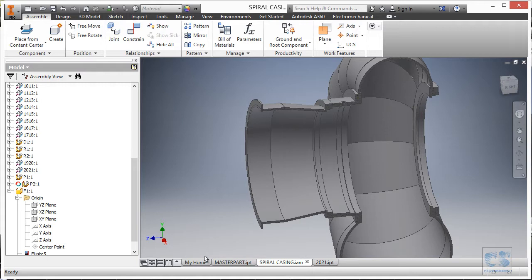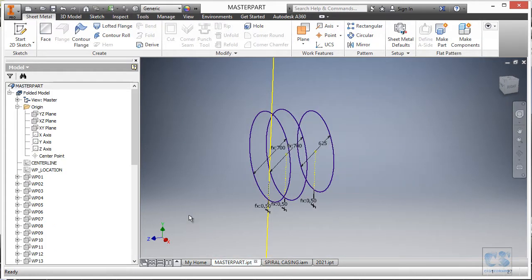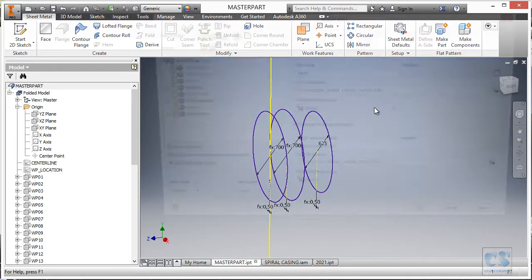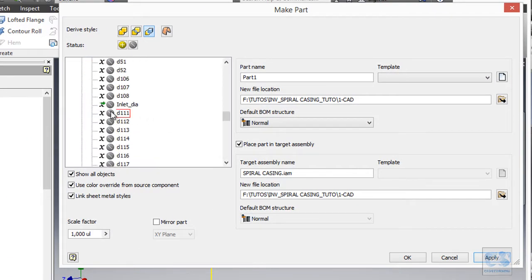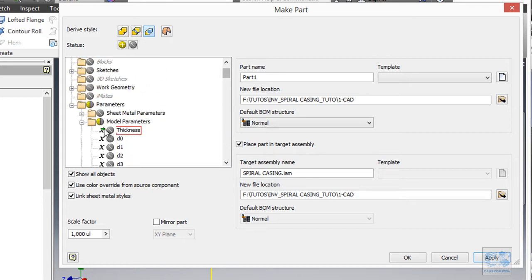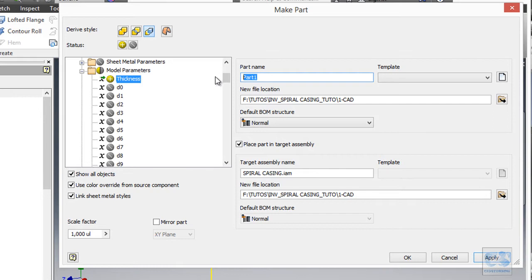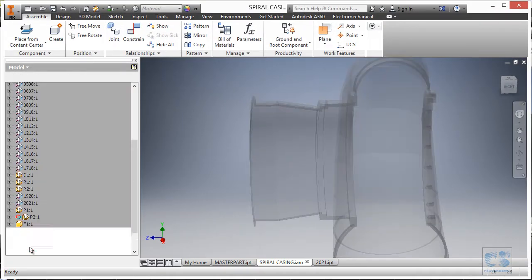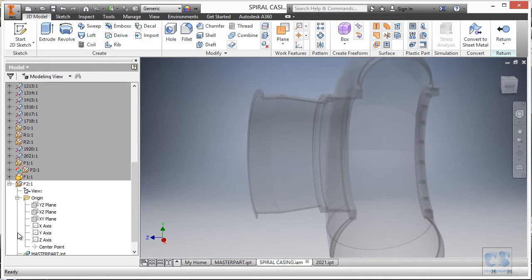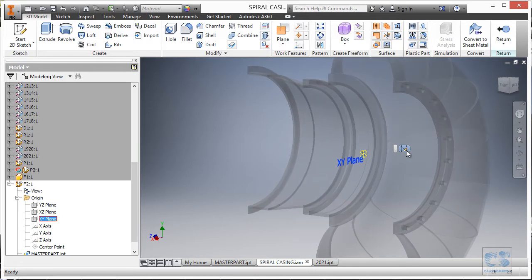Now using the same technique, we will create the mounting flange. So back to the master part, make part, we will use the inlet diameter as parameter, then the thickness just at the beginning, and we want it to be F2, then the standard part template, we'll unlink this. OK, and double click to enter the edit mode. We look for the XY plane, then start a new sketch.